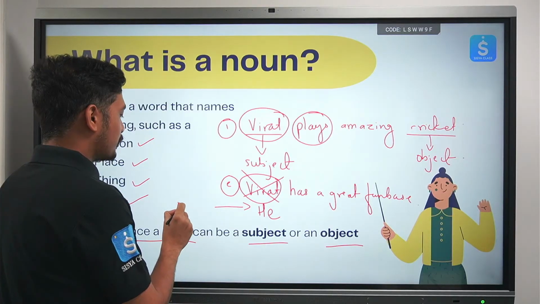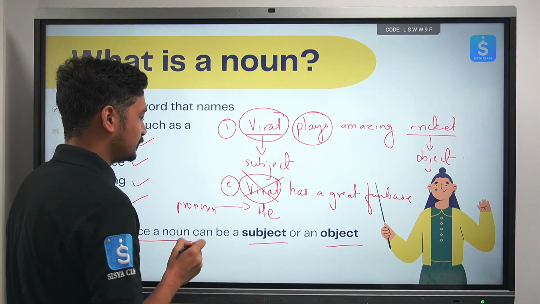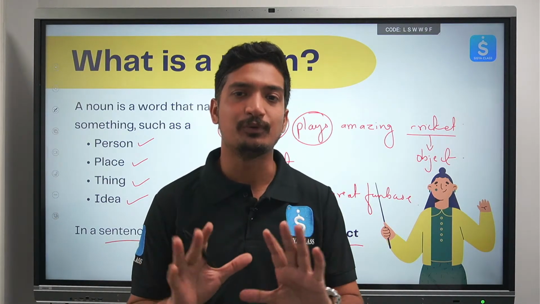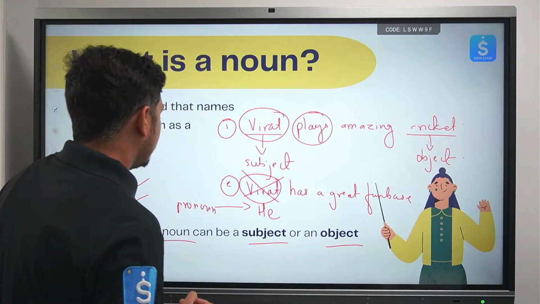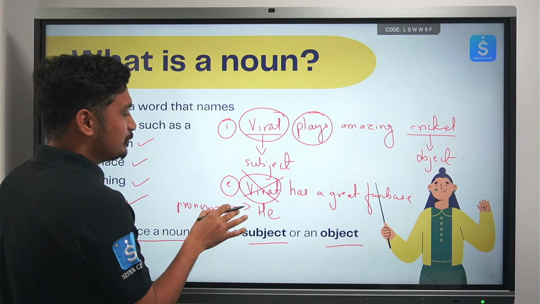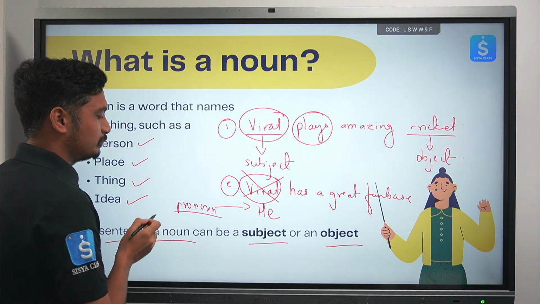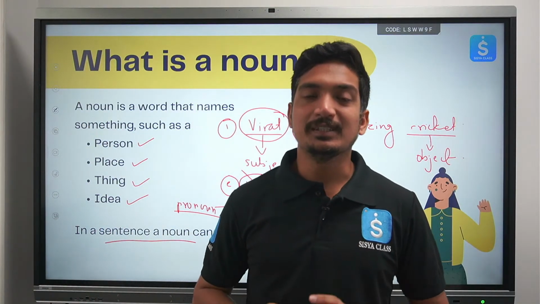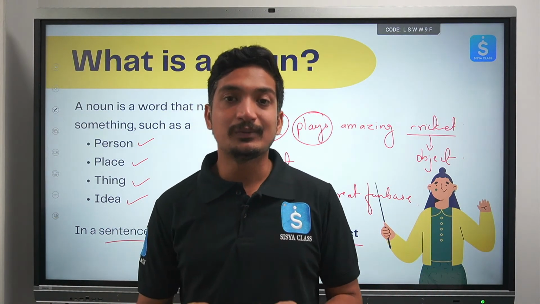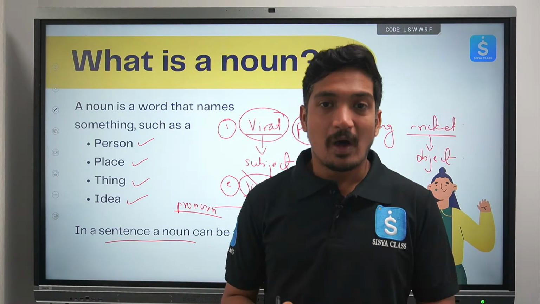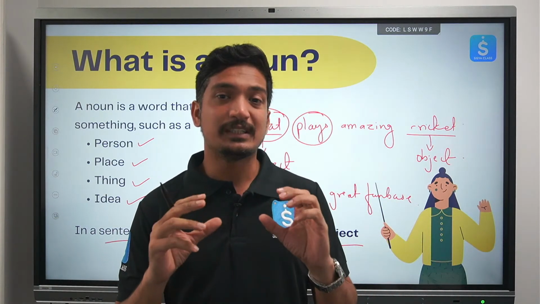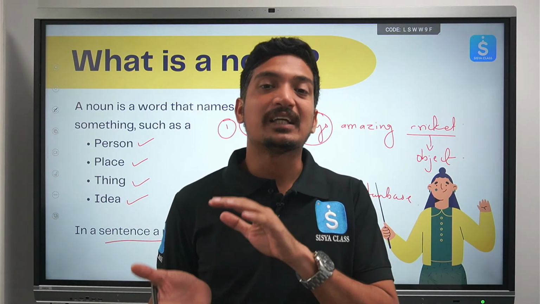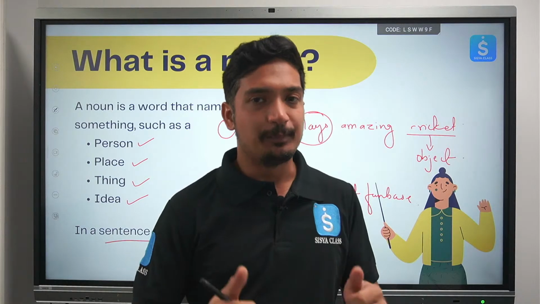He becomes the pronoun, which is another part of speech, and we will cover pronouns in another video. Today we'll be focusing on only nouns. Fine. So the words which replace a noun are called pronouns. However, we are not going to focus on that today. Basically what we understood is that nouns are the words which we use to name certain things. Nouns can either be the subject, which is the action doer, or an object on which the action is done. I believe this is clear to all of you.